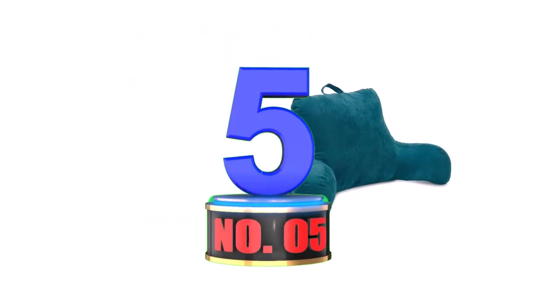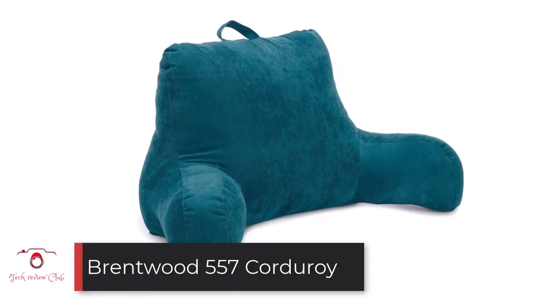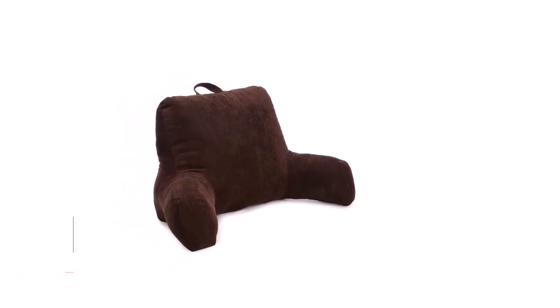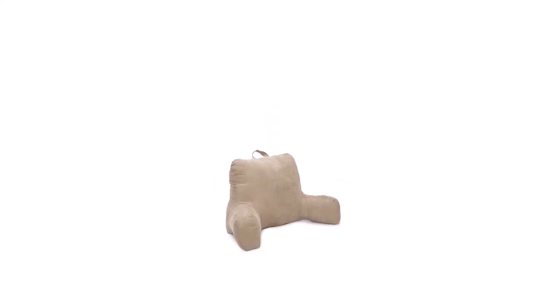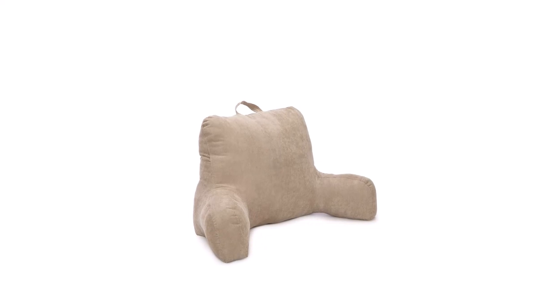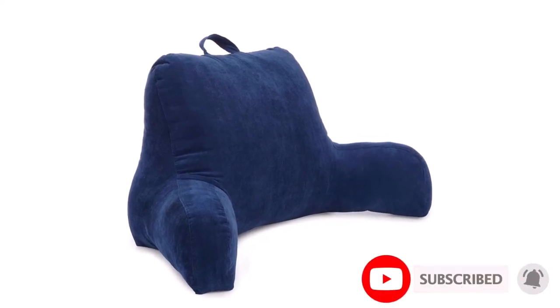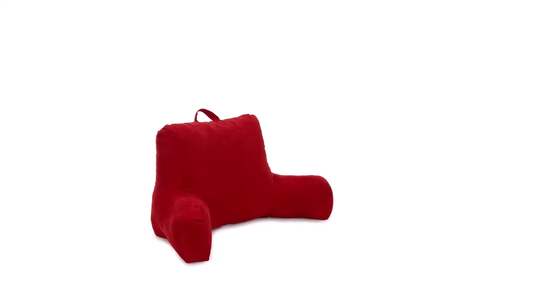Number 5: Brentwood 557 Corduroy. If you need a small pillow that is soft and plush, this is a good option — great for kids and persons of shorter height. It is filled with polyester which does not change its shape over time. The cover is corduroy material that feels soft and plush. To keep it clean, just spot clean it with a damp cloth, as the cover is not removable. Place it against the headboard or some solid support to start reading in a sitting-up position. It is available in 5 colors: black, chili pepper, coffee bean, navy, shaded spruce, and tan. It is an 18-inch small-size pillow with arms for reading in bed.